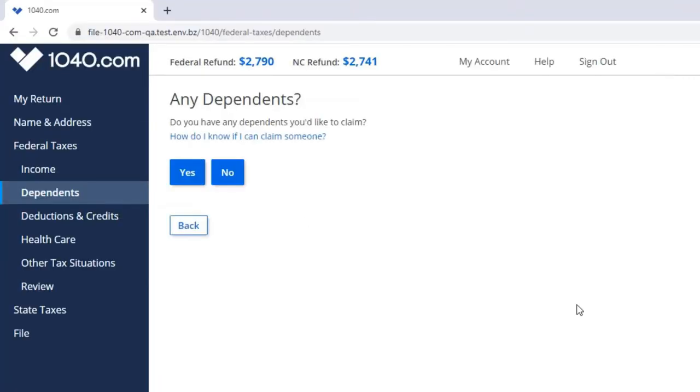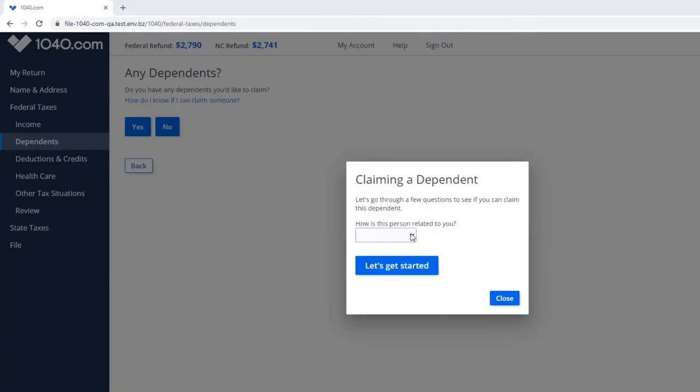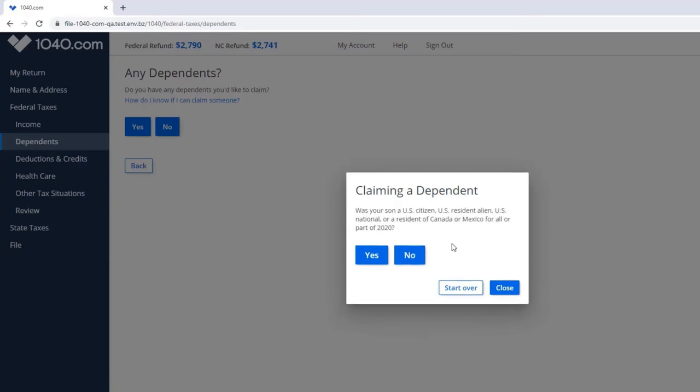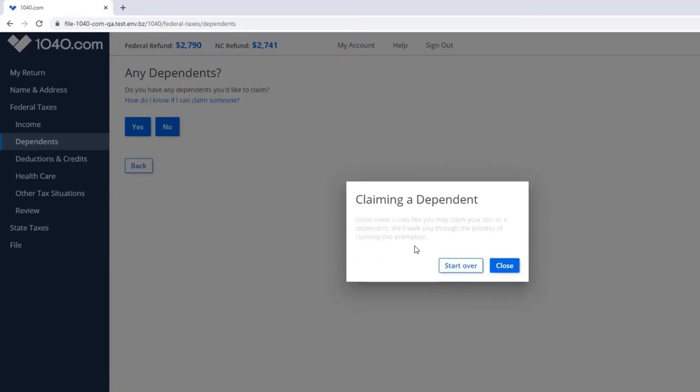Remember, Jane and John Doe have a dependent, so we're going to add a dependent here. If you're not sure that someone who lives in your household or may be part of your family can be claimed on your return as a dependent, we provide you with a tool that you can go through. Just click the blue link, and we'll take you to a pop-up tool that will allow you to put in information about the person that you think may be a dependent and provide you with some guidance about whether or not this person can be claimed as a dependent.